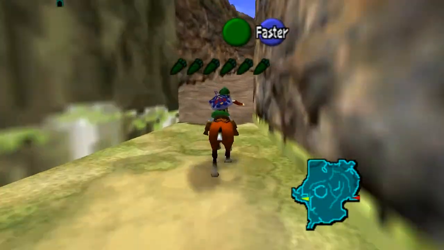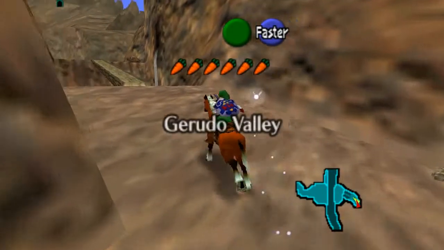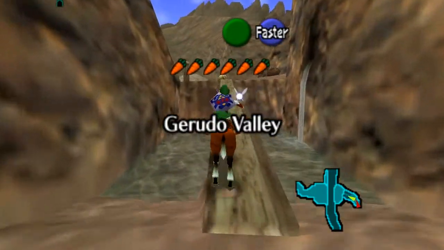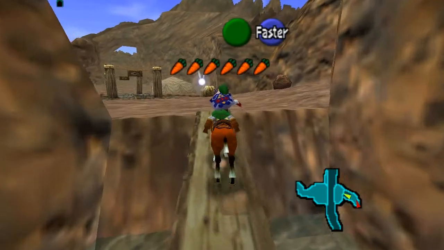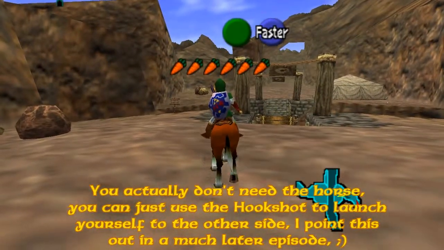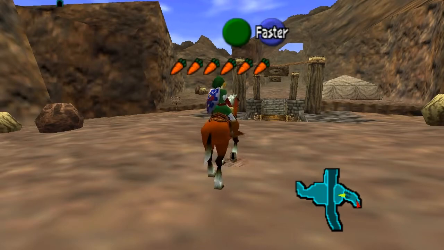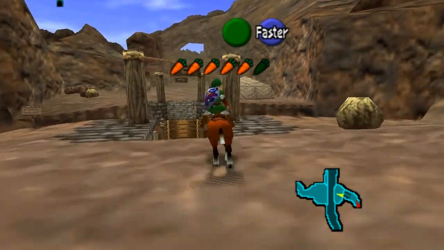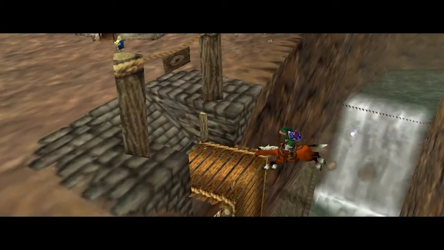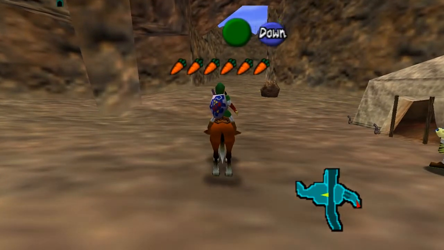And we're now at Gerudo Valley. See how much easier it is with the horse? And also, you actually require the horse to do this, because if you're thinking that it's possible to just do it if you were to run sideways or backwards, whatever, you can't do it without the horse, because you need this. You need to jump across like a boss.